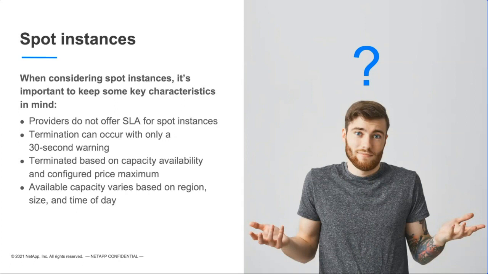Usually these instances are terminated based on capacity and availability for a configured region or an availability zone. Most of the time, spot markets are defined by an availability zone itself. So think a single data center within an entire cloud provider. Knowing what's going on in these different data centers and being able to run on spot markets of different types will keep you highly available. So the availability capacity is based on the region you're running in, the type of VM that you're running in, and the time of day. There's a lot of things to keep into account when you're running on spot instances. But if you can take all these metrics and put them together and understand how to run spot instances, again, this is the best of all worlds.